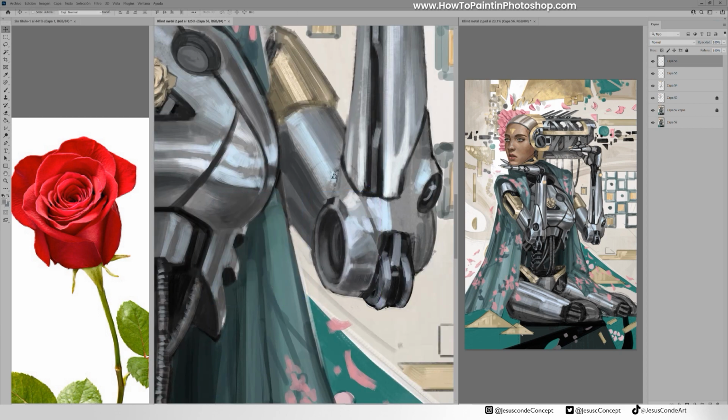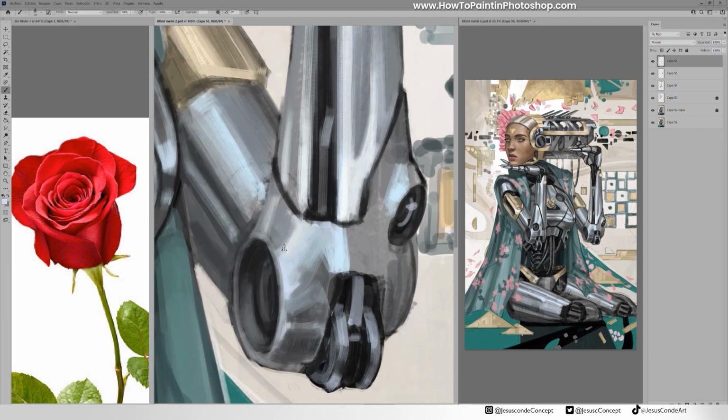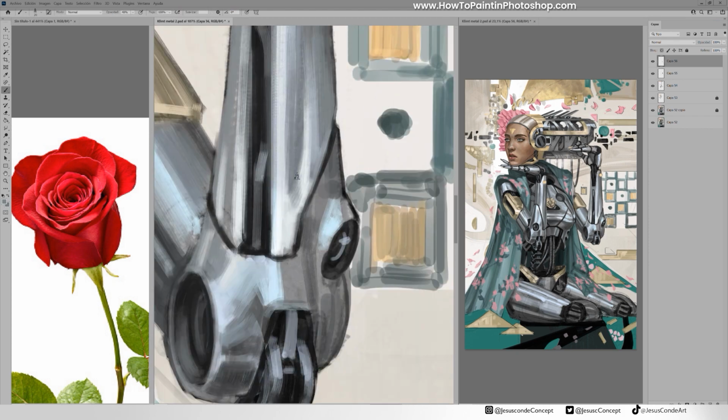Also, her left arm is a bit short, and I thought it was way too much work to move it, so I'm gonna take advantage of that cut that is there in the forearm to kind of move it up a little, and then make it look like the arm extends for some reason. And I think that works because I don't want to change the length of the elbows too much, or the arms.